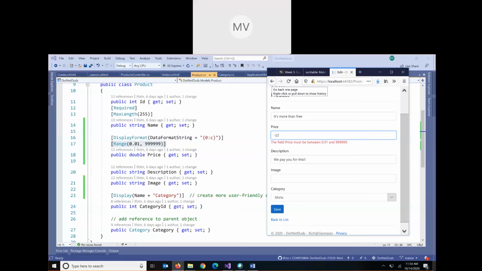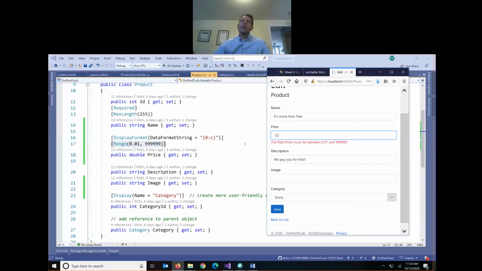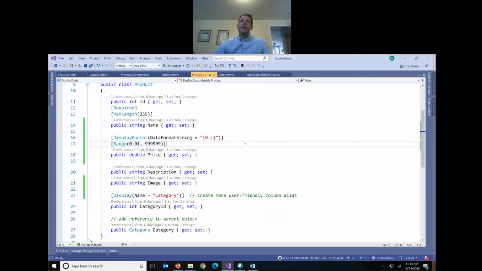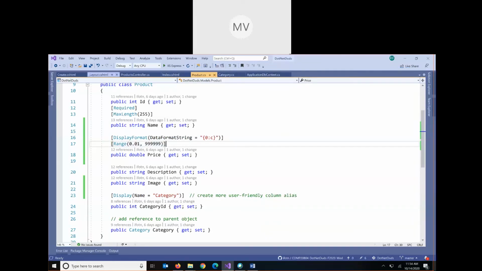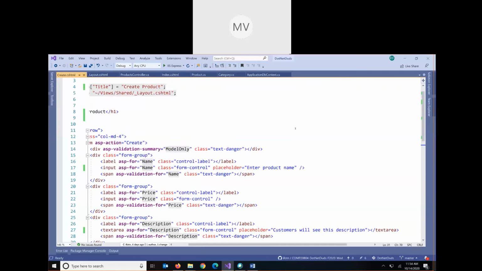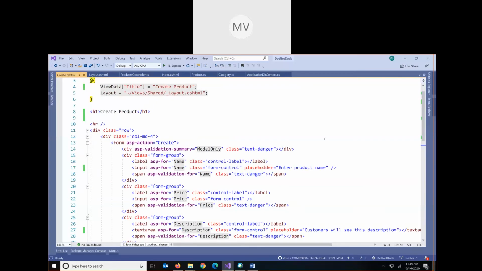Is there a way to put an error message next to like the create or save button as well? Because I know sometimes even myself when I'm on a page, I'll miss inputting something and then I won't even know what's wrong, and I'll realize, oh shoot, that's the thing that's wrong up there, but I won't have looked. I'll be wondering to myself what's wrong. So is there a way to put an error message next to the button as well? Yeah, good question. Because if you have a long form.